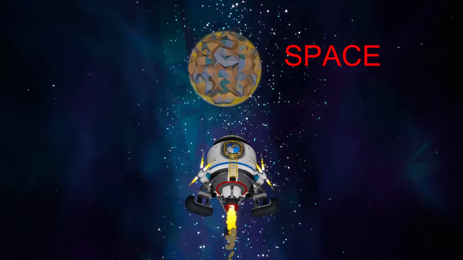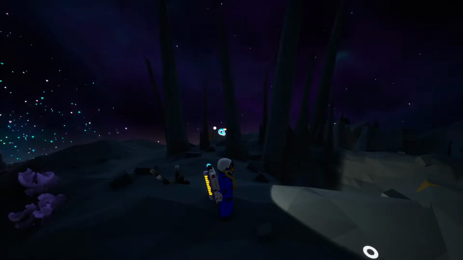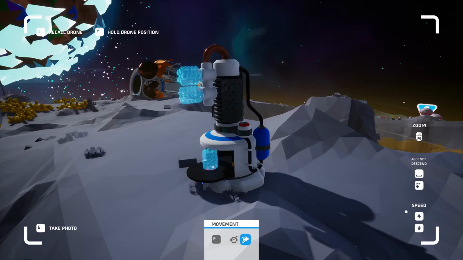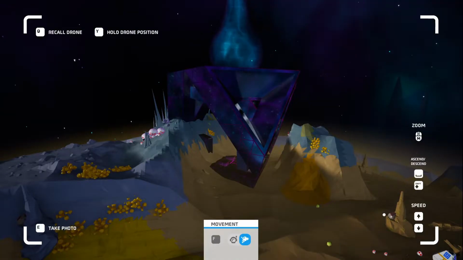Welcome to space. The gravity is the same, the oxygen levels are still the same, but now we have even less materials. So why come here? Well, first, I need wolframite to make a chemistry lab. I also need research to research. And finally, I need to conquer the planet.